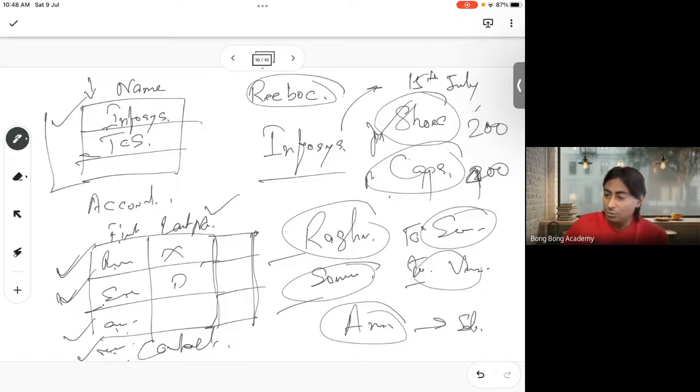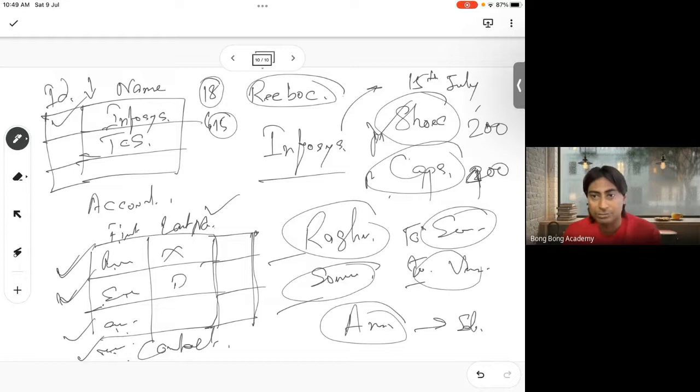For every row, Salesforce auto generates a field called ID. It's just like your Aadhaar card number, right? It's unique in India. So just like that, it's an 18 character case insensitive version. There is a 15 character case sensitive version of the same, but use the 18 character only. So there is an 18 alphanumeric character. Alphanumeric means it can be letters, it can be numbers also inside it. So an 18 character long ID is automatically generated for every record.